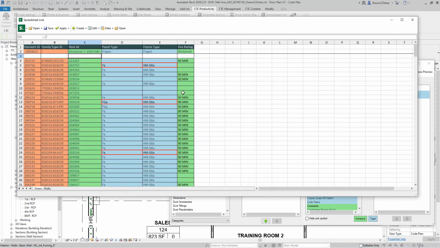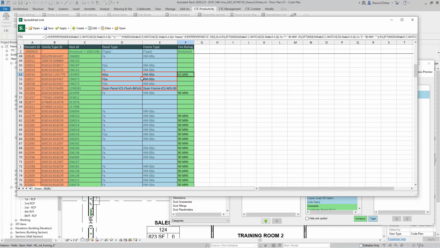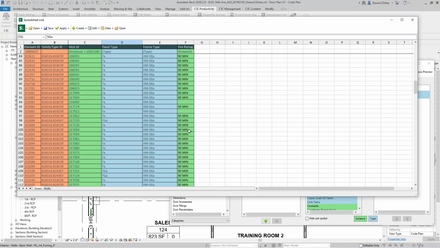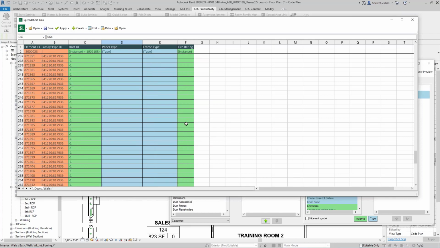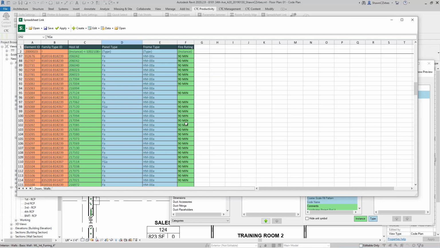My doors here now are saying, hey, well, it looks like most of these are in 90-minute scenarios. Some of these are 45-minute scenarios here. This is a glass door in, I'm not sure what wall that would be, but it's got in some kind of a wall out there that lets it be 45 minutes. Perhaps it's exterior. There's a couple of 20-minute doors here. These are flush panels in 1 hour rated walls. So this is just going through and validating all these doors on my behalf, and it just gets the ratings set for every one of them.